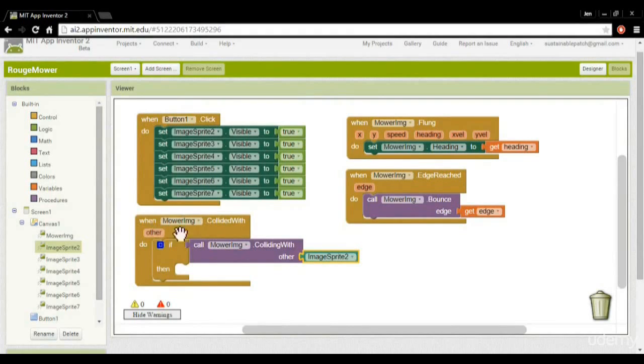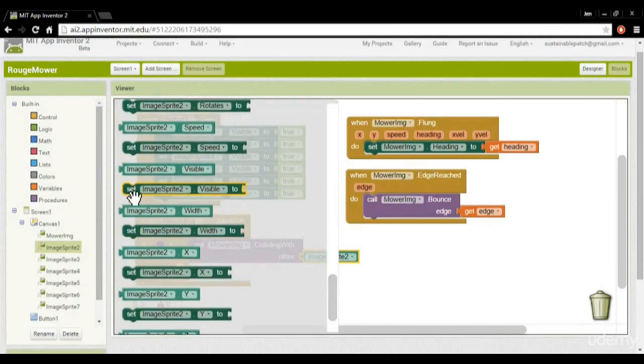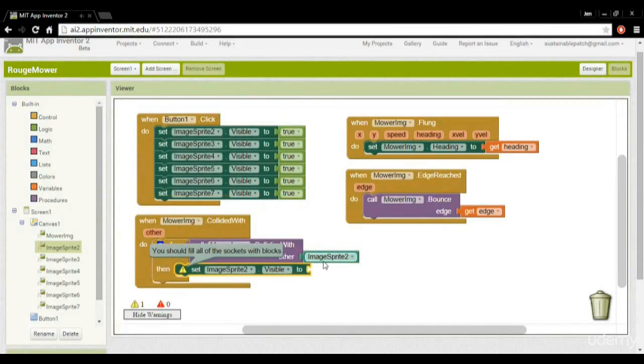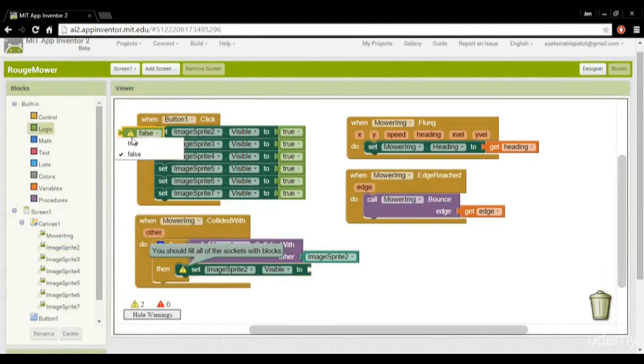So if the mower collides with image 2 or the plant number 2, then we want the plant to disappear. So you go back to the plant and we want the visibility, set the visibility, and we want the logic to be false.